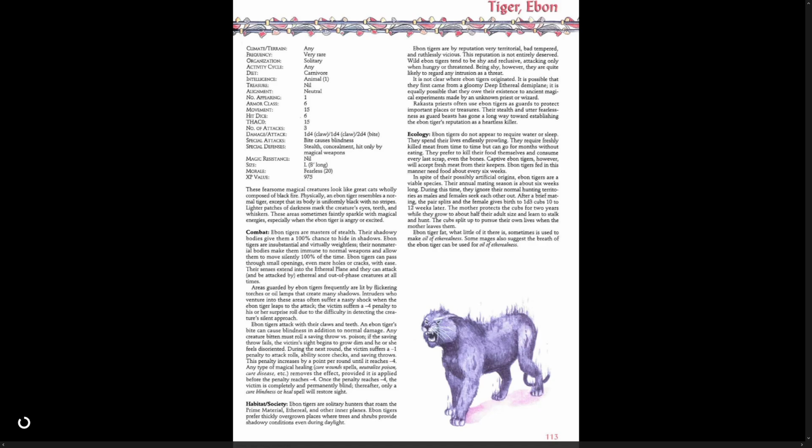These fearsome magical creatures look like great cats wholly composed of black fire. Physically, an ebon tiger resembles a normal tiger, except that its body is uniformly black with no stripes. Lighter patches of darkness mark the creature's eyes, teeth, and whiskers. These areas sometimes faintly sparkle with a magical energy, especially when the ebon tiger is angry or excited.